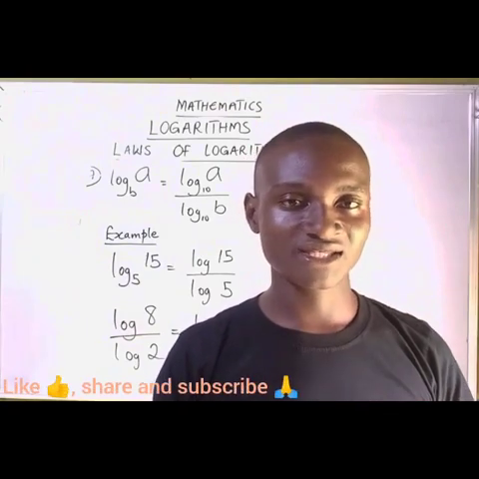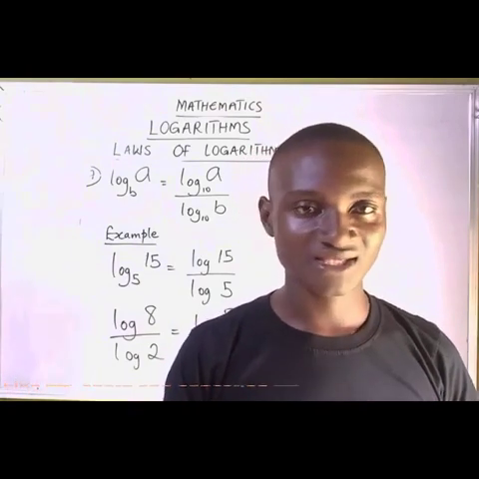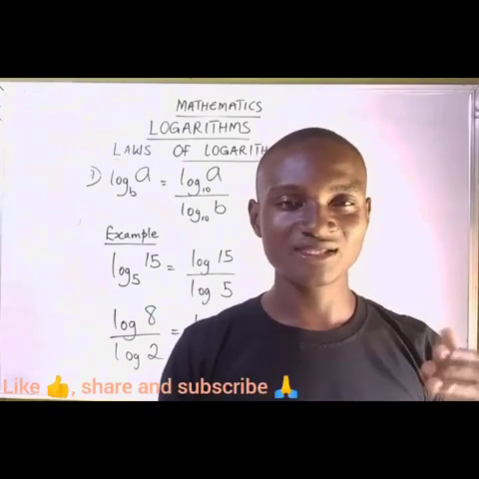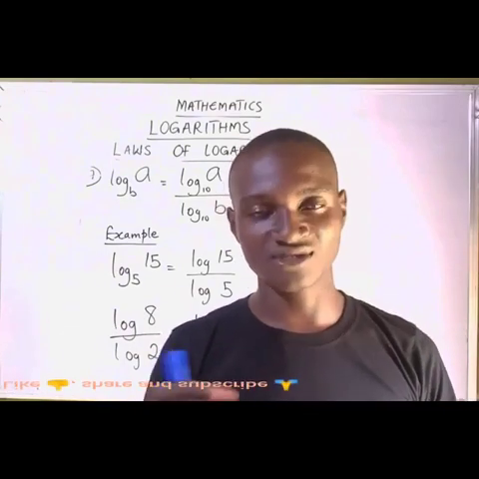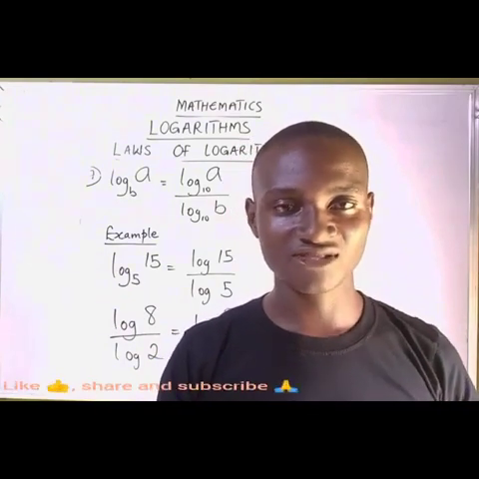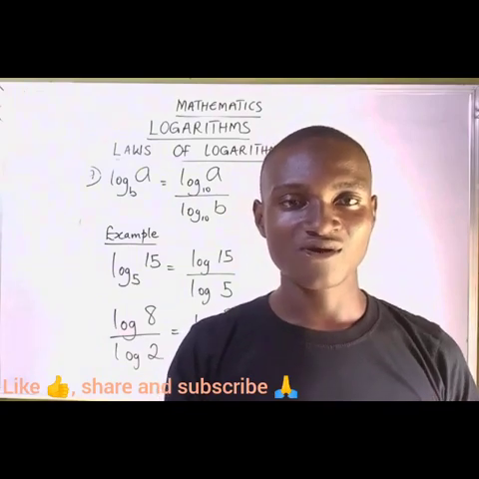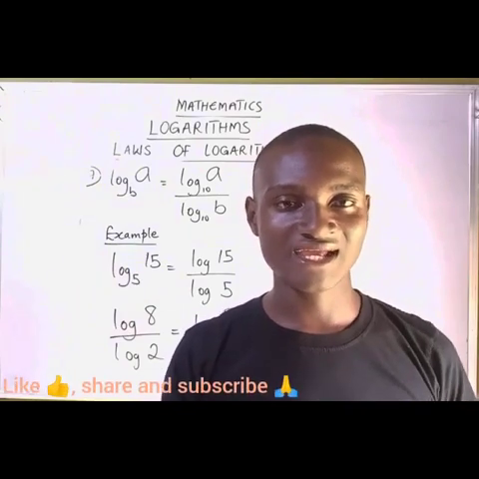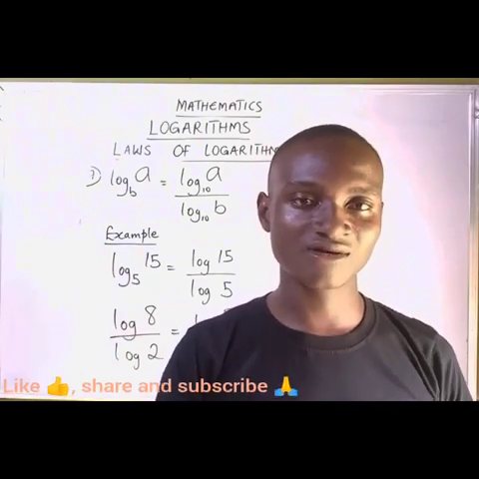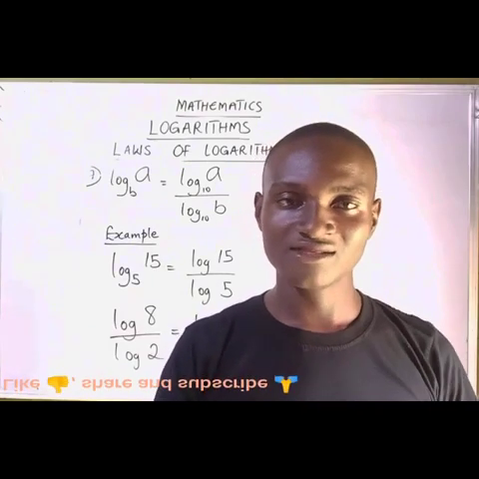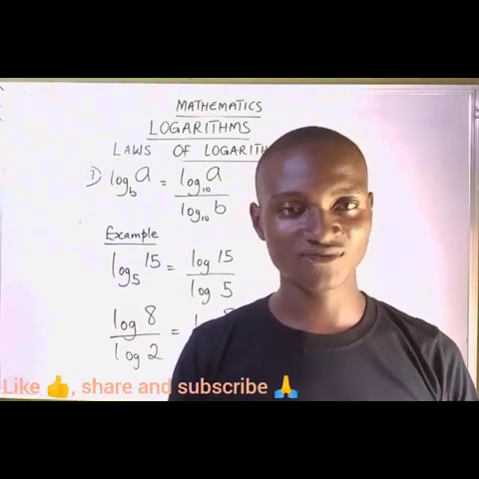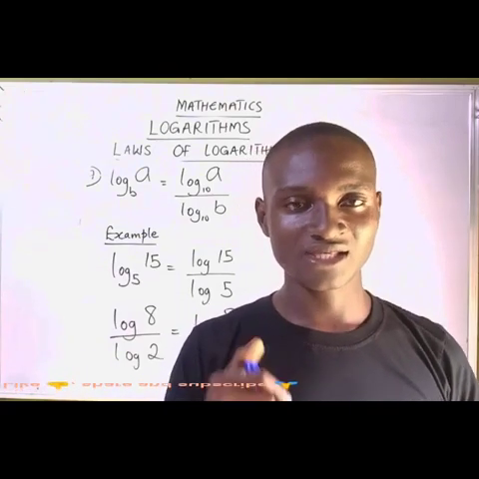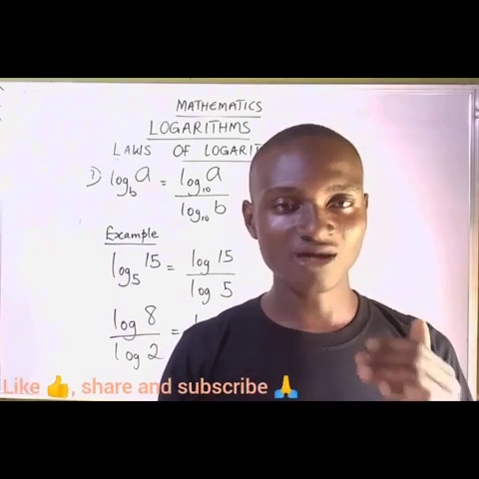The third law says that the logarithm of a to the base of x minus the logarithm of b to the base of x is equal to the logarithm of a divided by b to the base of x. I gave you the fourth law. I said the fourth law is the logarithm of n to the power of p base x. Then that means I can write p first and say p log n base x. Then law 5, I said the logarithm of a to base a is equal to 1, where a is not equal to 0.